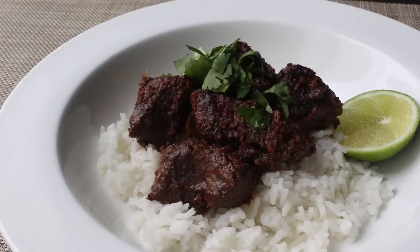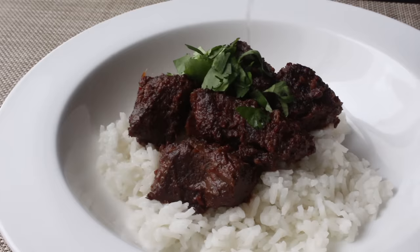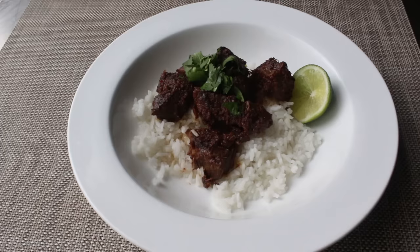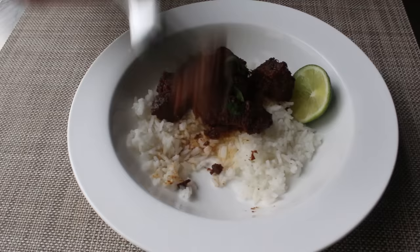And I will admit, visually, this does not look that impressive. I mean, it looks kind of dry and boring, and you're thinking, hey, I need some sauce for this. But a couple bites in and it will all make sense. Because all that sauce didn't go anywhere. Okay, the only thing that evaporated was water vapor. All that goodness is now stuck to the meat, which is just so incredibly and intensely flavored, you really don't want or need a sauce.